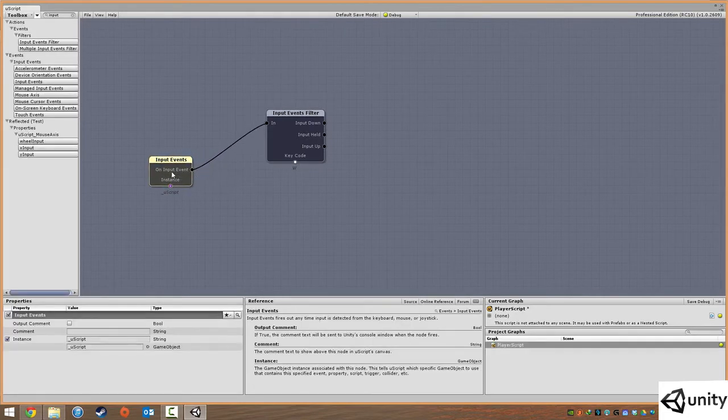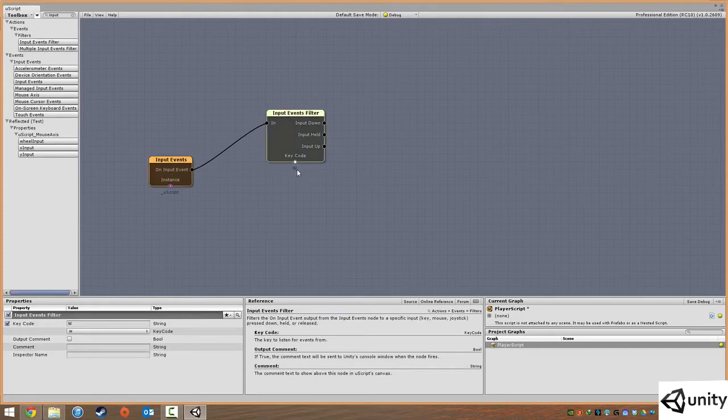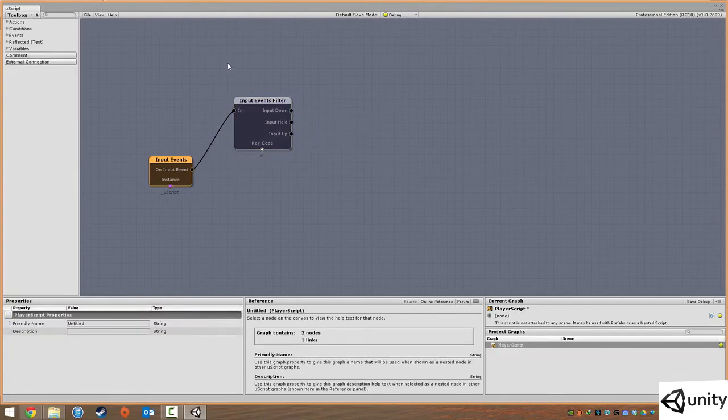So what's happening here is, when a button press on the keyboard happens, then this triggers. And as soon as this triggers, then a wire is being sent up like electricity. So this is triggered, goes into here, and then it's saying, okay, W is being pressed. Now what's going to happen? So what we want to happen is, while we're holding down the W key, we want something to happen. And what we want to happen is a transform, it's called in Unity. And a transform is a movement, essentially, or a translate. So we're going to type in transform.